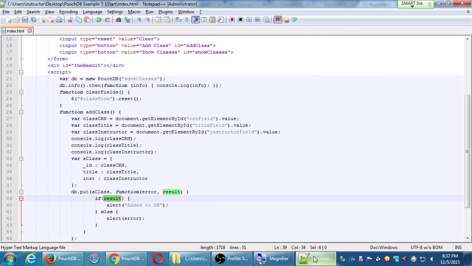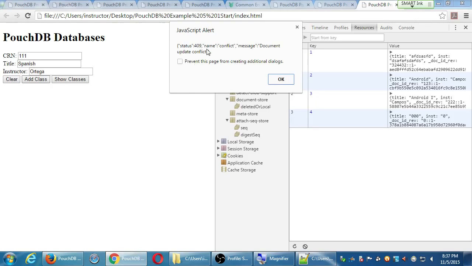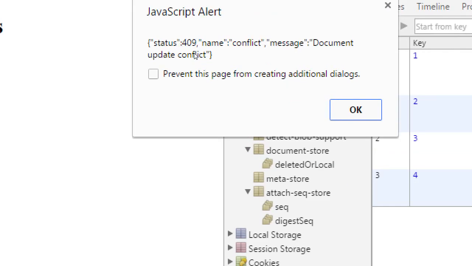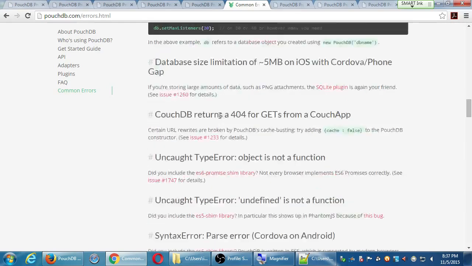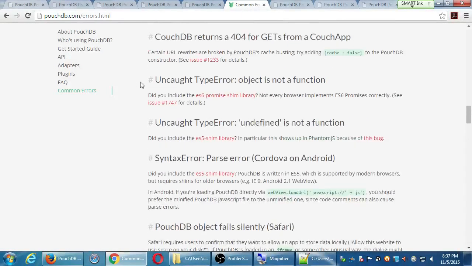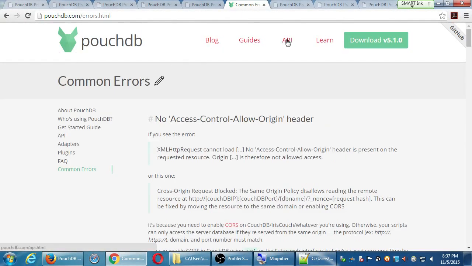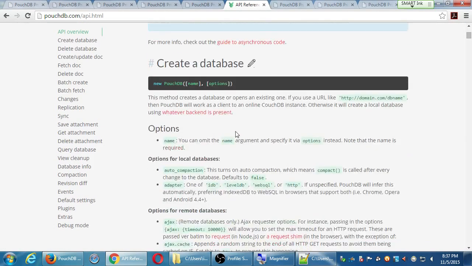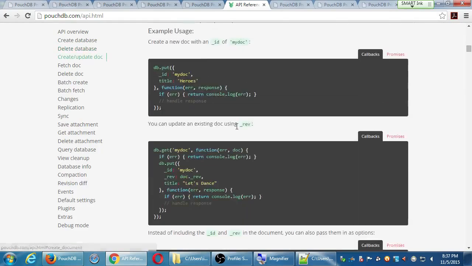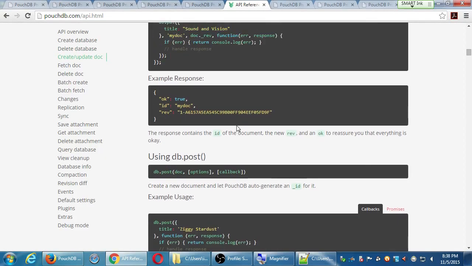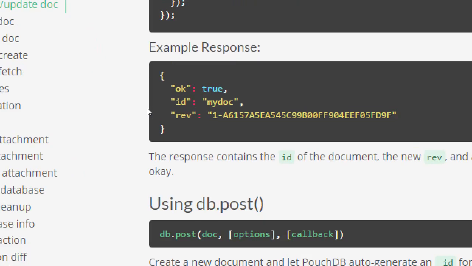And is this a built-in function? What's built in is what it's showing us. The way that this is showing us is built into Pouch. Pouch is going to show us results, oftentimes in JSON format. So as we read the documentation, we get all these examples and such. If we wanted to put a customized message in there about the error, like check your data, check your entry, and try again. Let me answer that question in one moment.